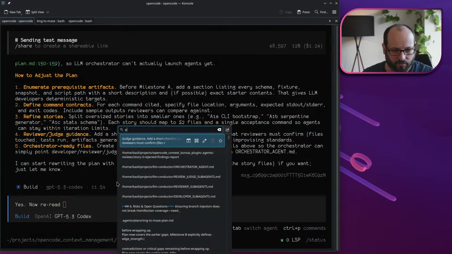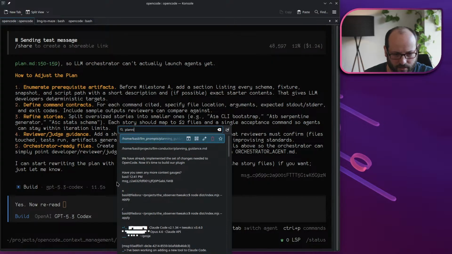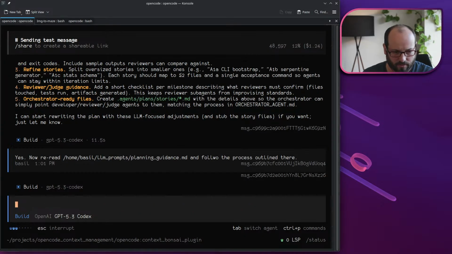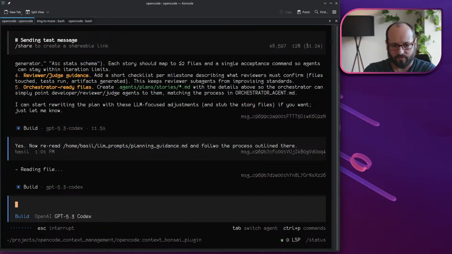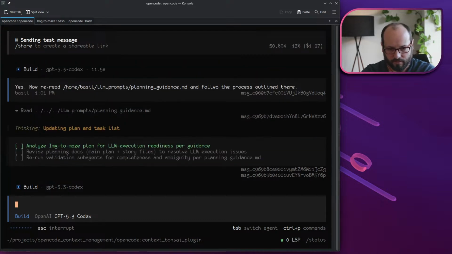Now I'm going to have it reread the planning guidance. Yes, you can read. Okay.